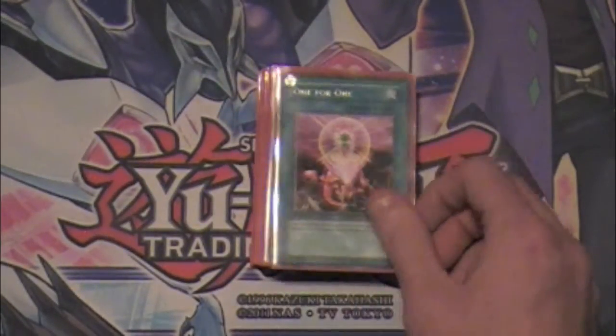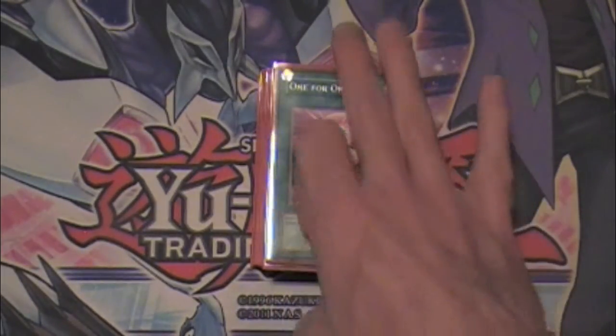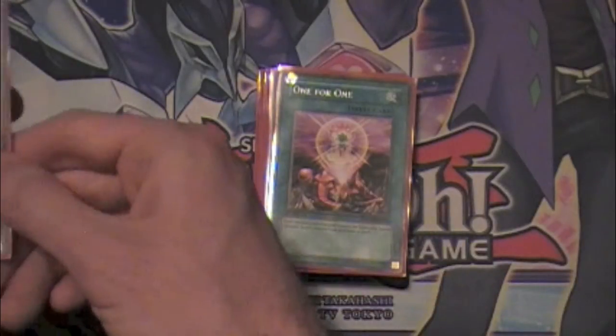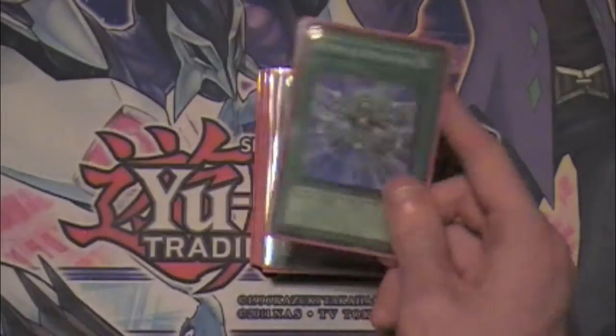This is another Rhoda for Piper, basically, or whatever you need. You can get Veiler if you need to Synchro. It can also just summon anything, and then you tribute it for Chaos, or it can dump stuff to the grave if you need to.